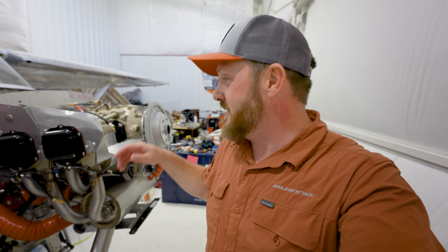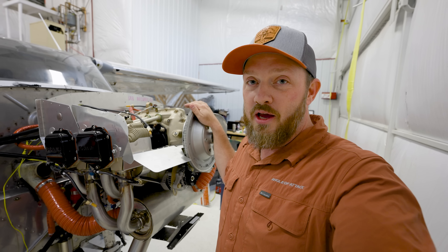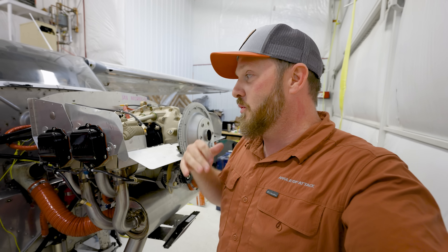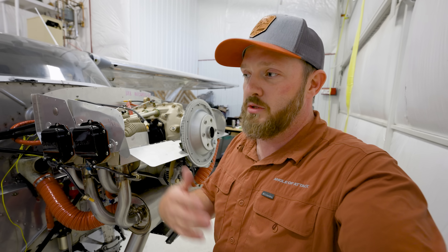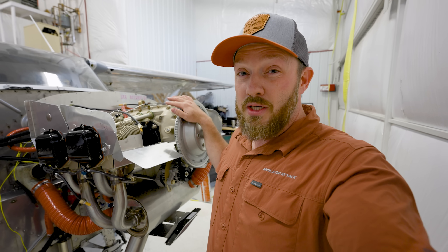There's been a lot of time, investment, thought, and feelings that have gone into this process. At the end of the day, there's a lot of wrench turning and engineering that goes into this. This is the new engine for 2-3 Uniform — a Stutes Aviation IO370, a 180 horsepower fixed pitch engine. The O-300 engines are becoming obsolete, so investing in that didn't make sense. A 320 was only a slight horsepower upgrade, and availability of a 360 wasn't going to work.